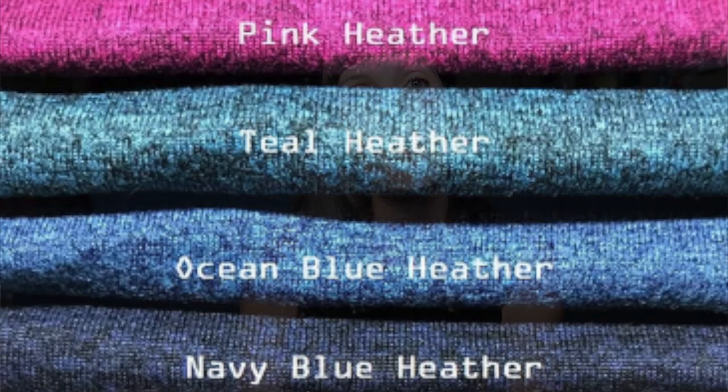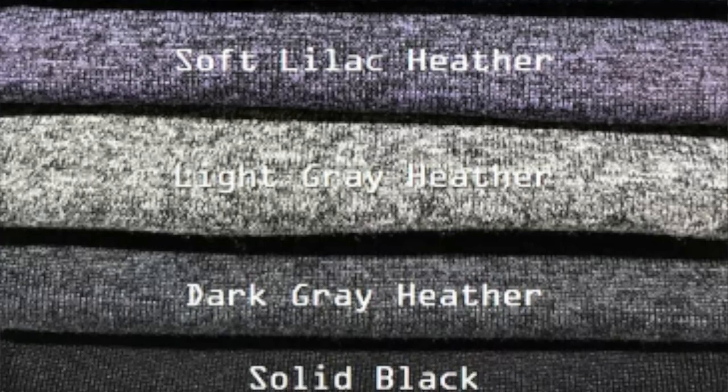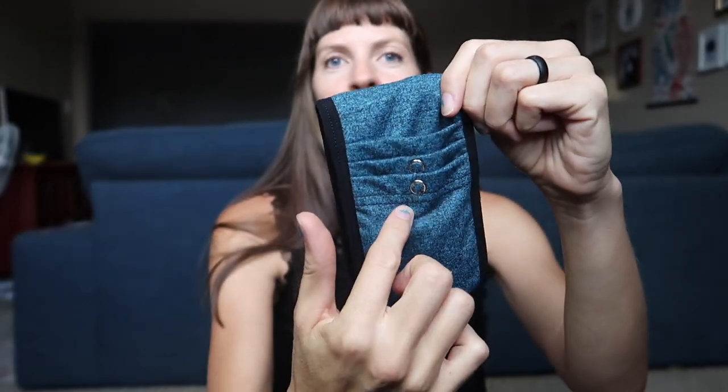So really a handy tool for parents and for non-parents. I mean, really anyone could use this. It's a really great tool. It comes in a bunch of colors, and it is proudly made in America. It actually has 6 extra pockets. So let's see if we can find them all. Oh, there they are. So 3 are kind of inside and 3 are outside when you're folding it. Like that. So 3 are going to be inside your hip, and then 3 are going to be outside.